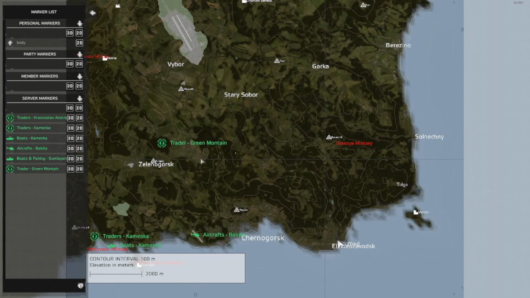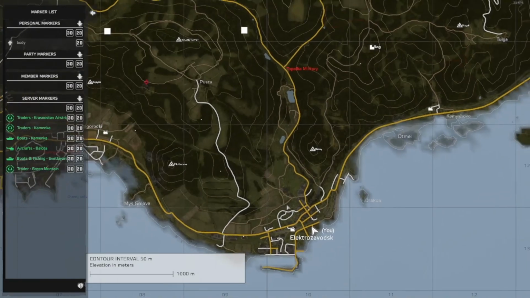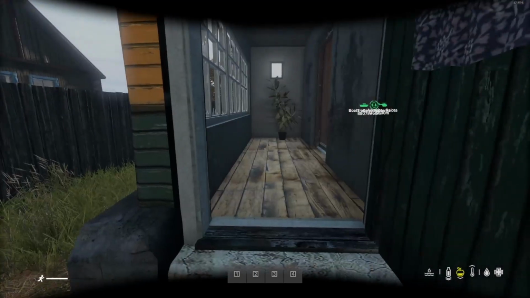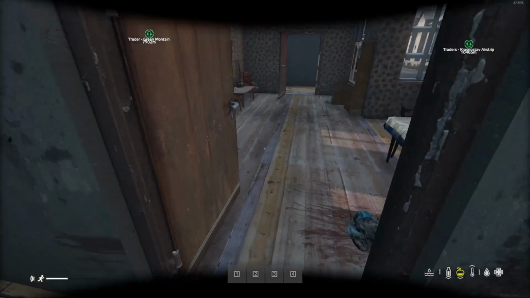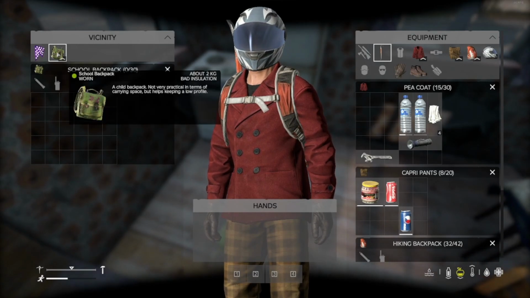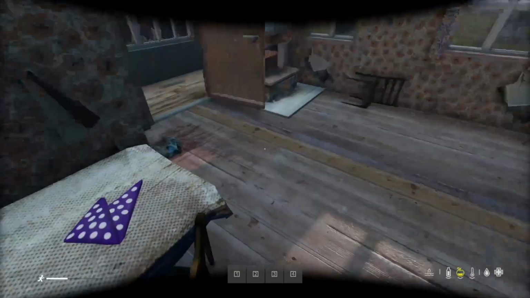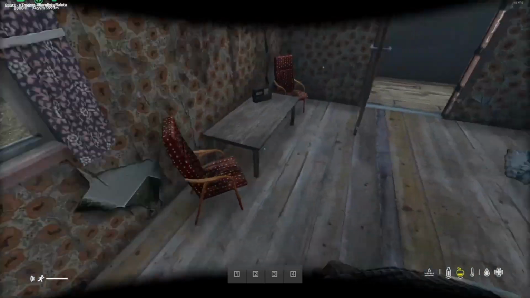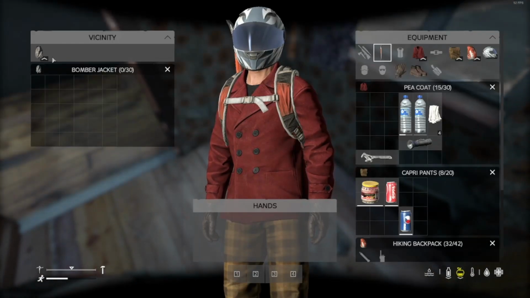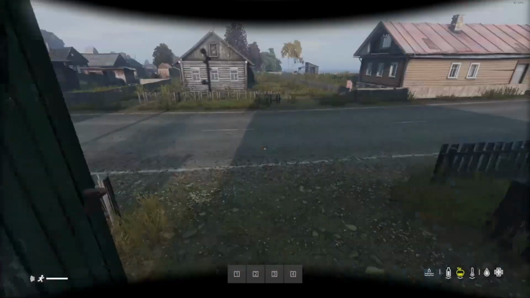That said E, but I'm not too sure it's the town I'm in. It said soon, so. So we need fuel. I don't know how we get fuel. School backpack worn, not interested. Bomber jacket. Badly damaged. Nope. God dang.